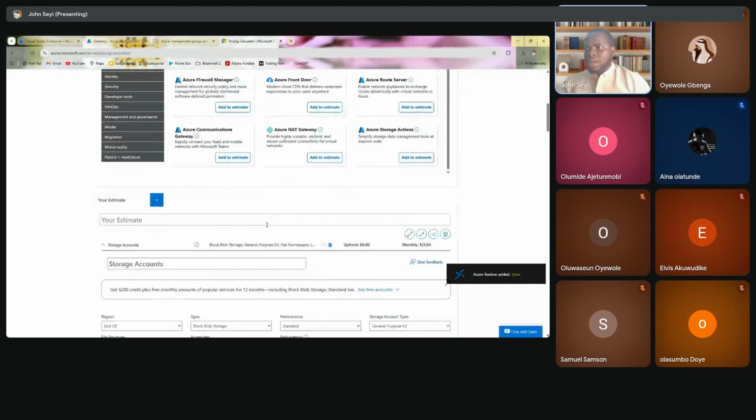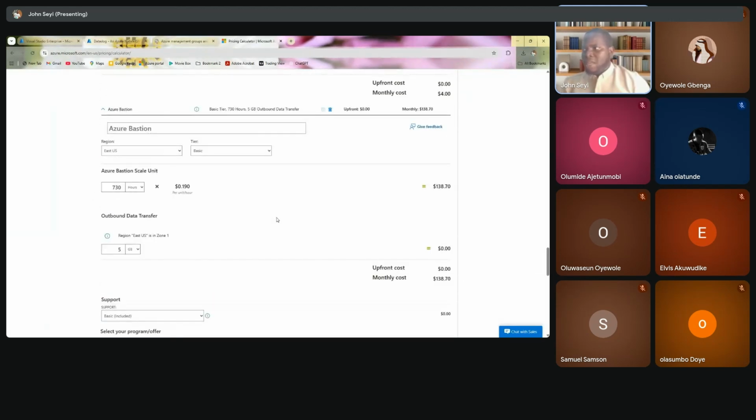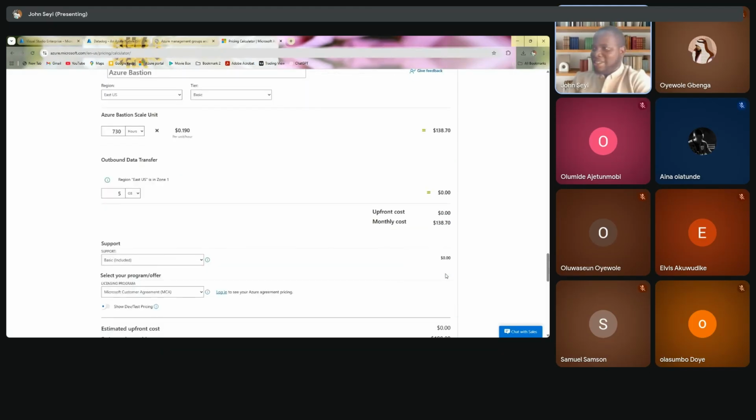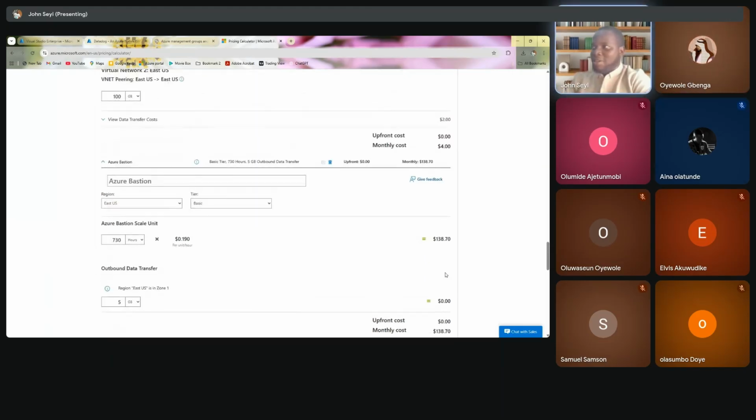How much will my Bastion cost me? Bastion will cost me $138 per month. So do you think we should keep it or we just remove it? Since you are trying to manage cost, let's remove it now. Let's remove it. Okay, that's good.